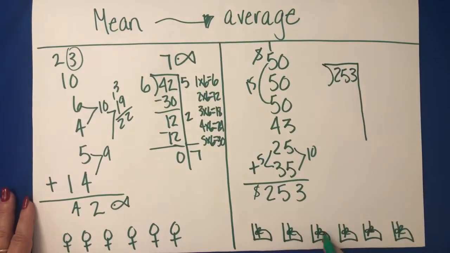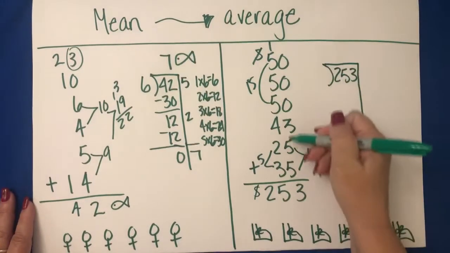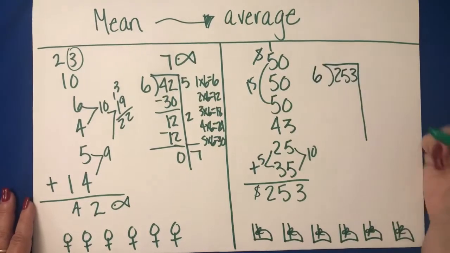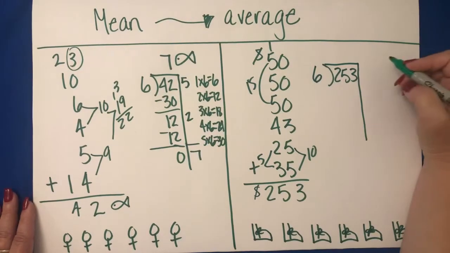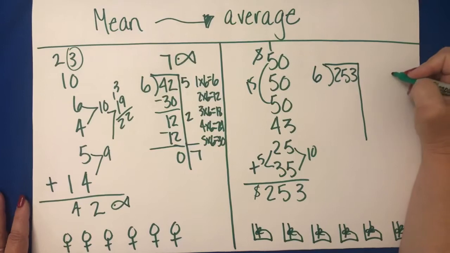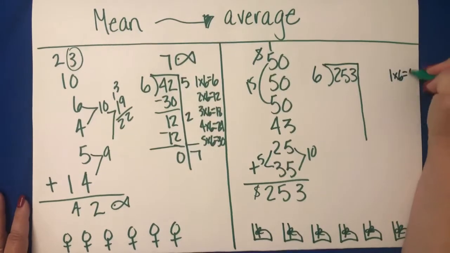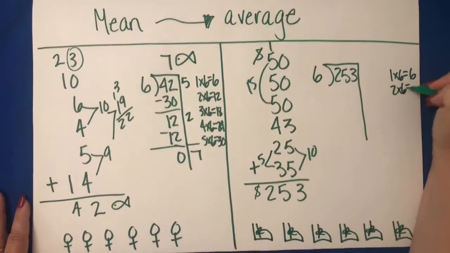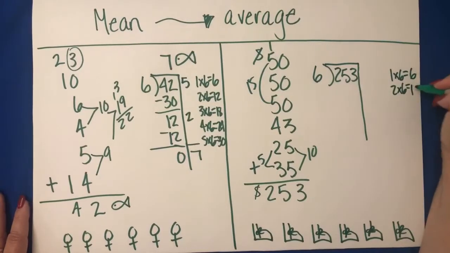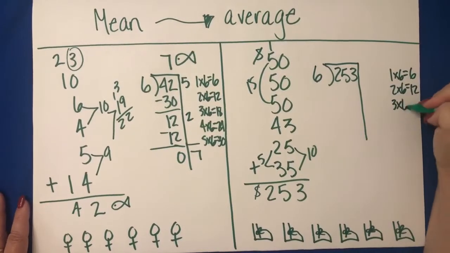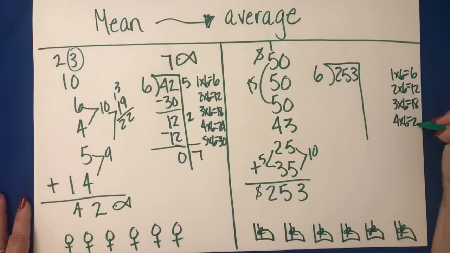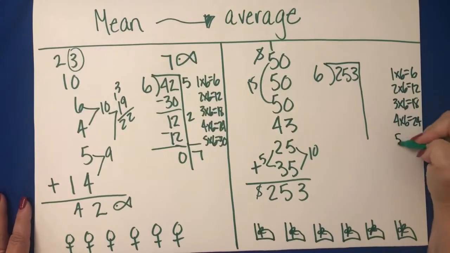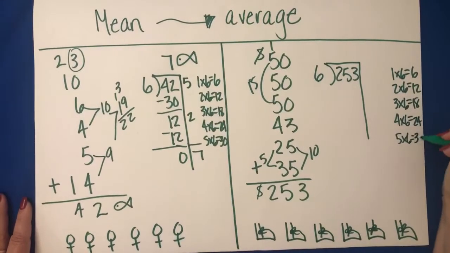And there's 1, 2, 3, 4, 5, 6. I just double checked to see how many values were in the stack. And then we can come over here and do it: 1 group of 6, 2 groups of 6. So we can find the biggest number that I can pull out of this pile. 3 groups of 6, 4 groups of 6. Okay, I'm already at 24, and then 5 groups of 6 I know is 30.